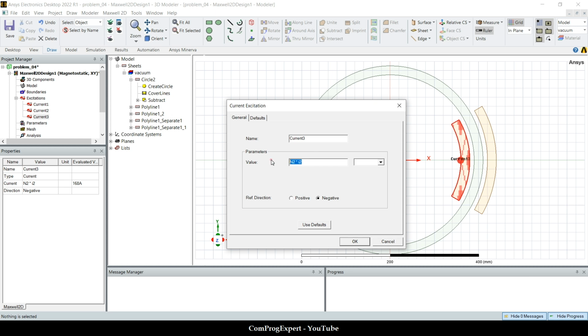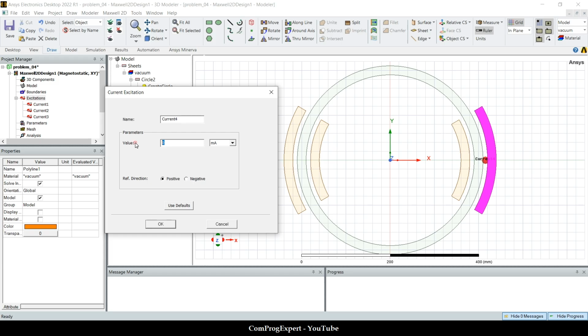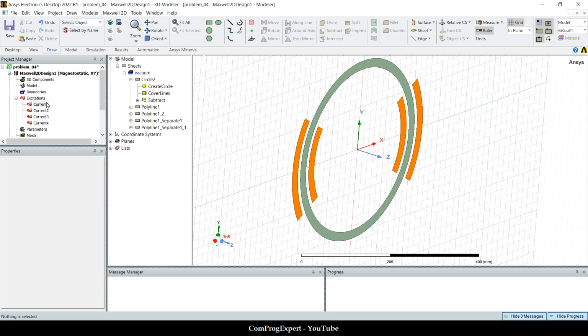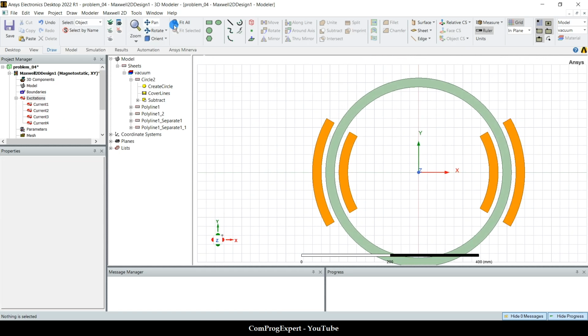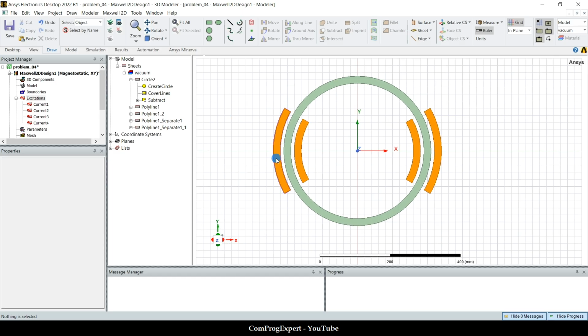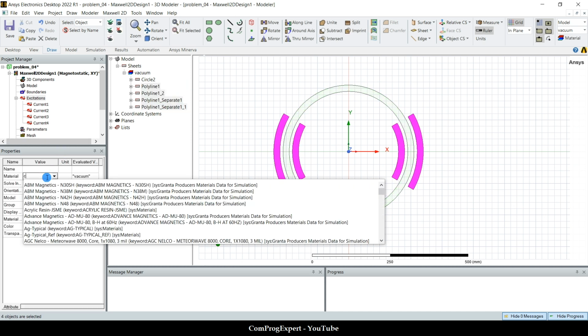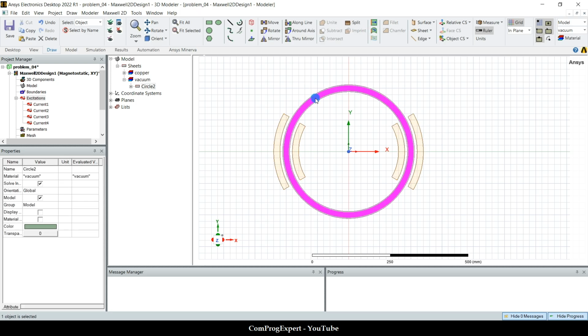So let me copy this. For this one, what is the amount of total current? It is N2 I2. The direction is positive. So you can check into the paper, out of the paper, into the paper, out of the paper. So now we can draw the region, but also we should set the materials for this object. I select copper. And what about this one?